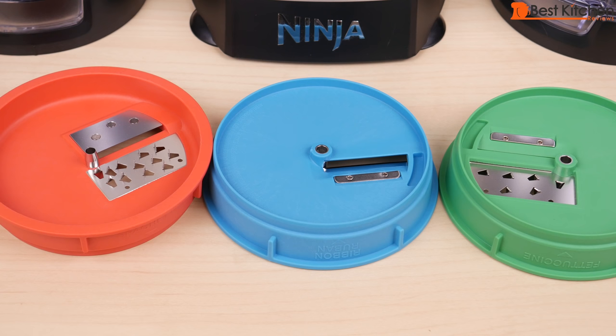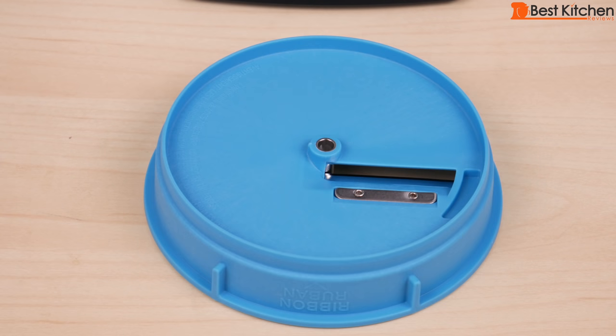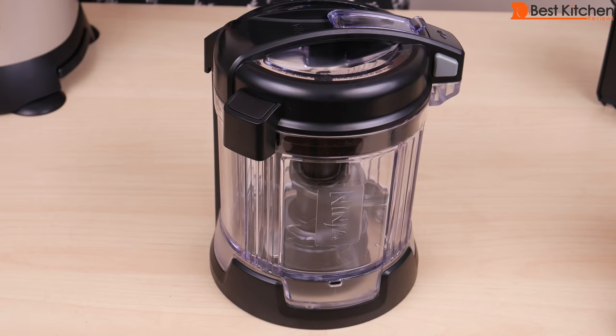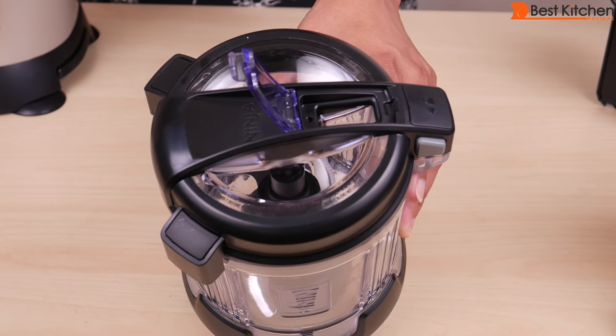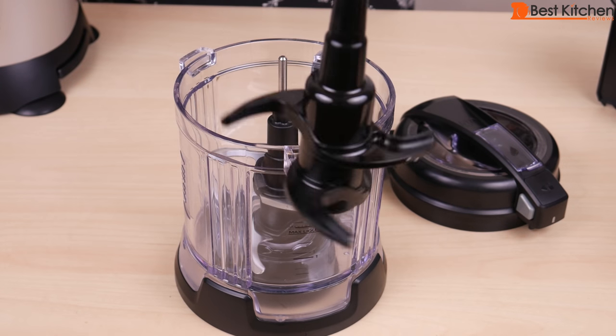There are 3 blades to use with the spiralizer. The red is the spaghetti blade, blue is the ribbon blade, and green is the fettuccine blade. Each disc is marked. This is the food processor bowl with its lid. You can pour in liquids through the lid while you're processing. The food processor has its own blade and a dough blade.